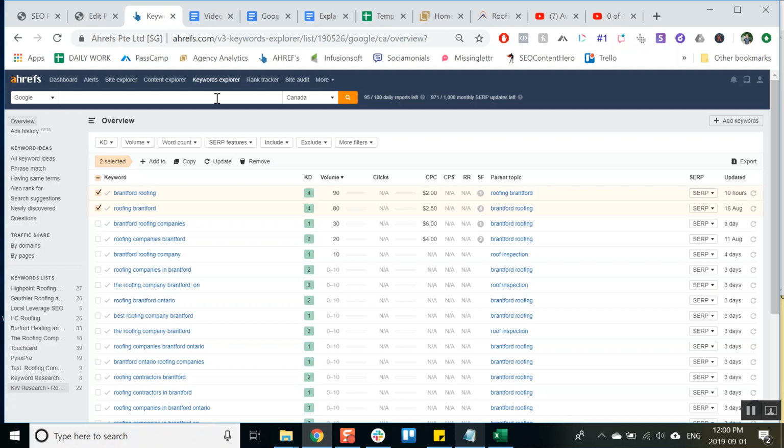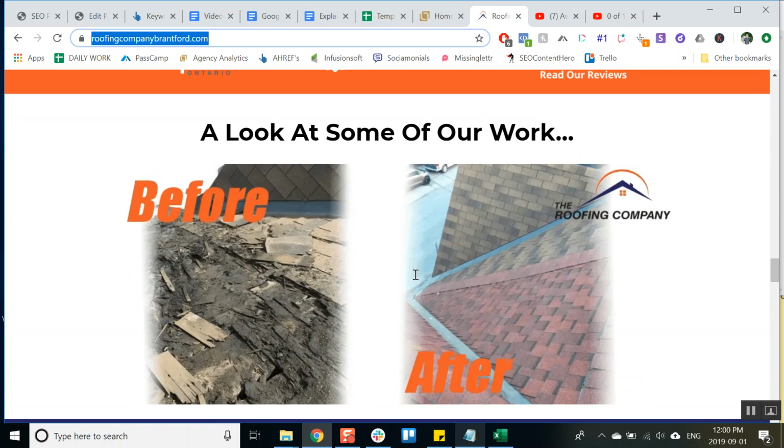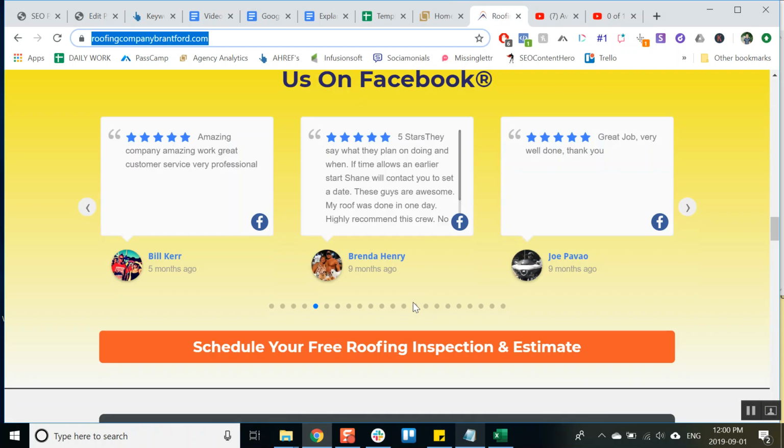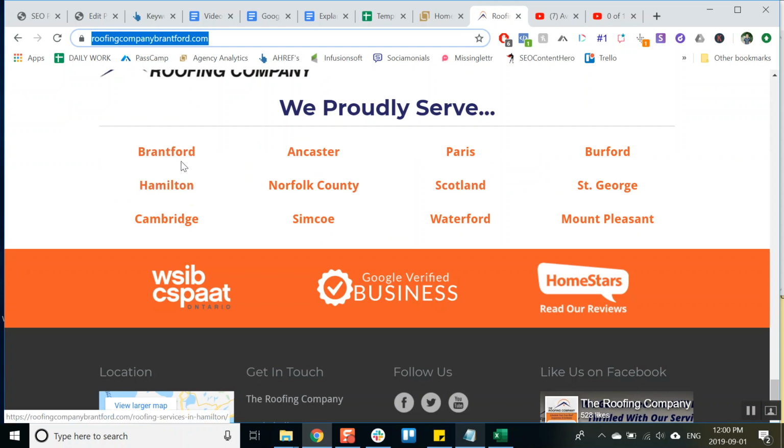So, like I said, for the roofing company, we could go over here and you would get all this information from the onboarding email. But if we actually scroll down here, okay, just make sure. Okay, if we scroll down here, we're going to see some of these areas that they work in. Now, again, they should be itemized and categorized so you know which ones we want to focus on the most.